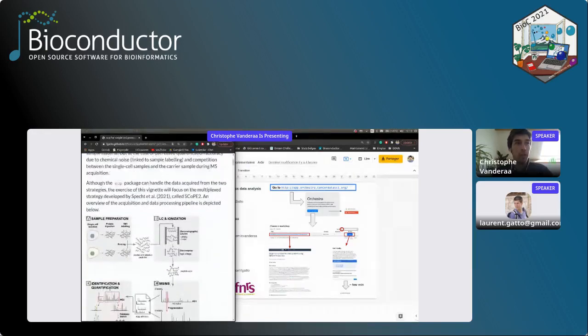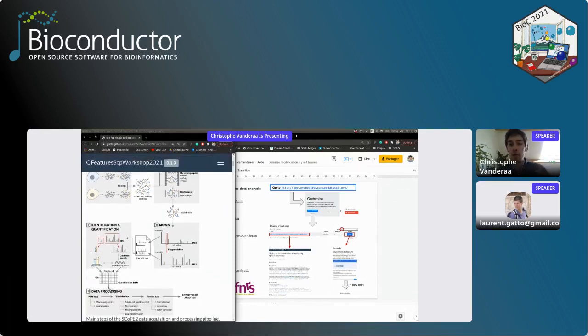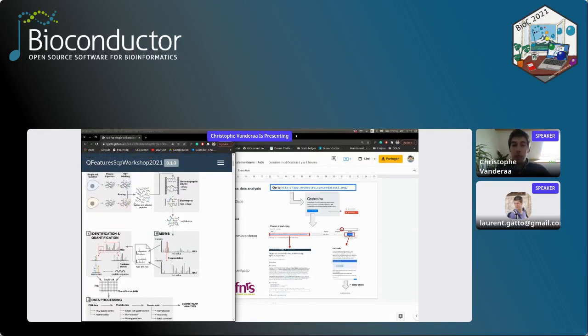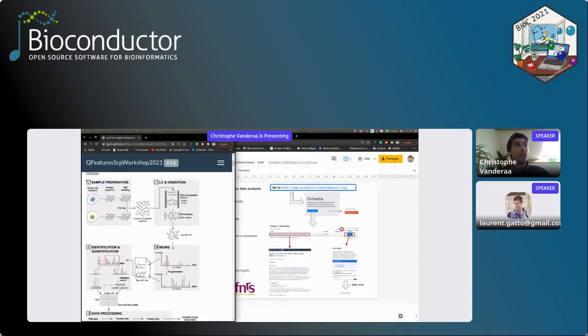Here I will give you a brief overview that might also give you an idea of how mass spectrometry experiments go. This is very similar to bulk, but here the advances are that the technologies were adapted for getting very fine measurements, because single cells are just a very low amount of material. So the experiment starts with isolated cells. You isolate as you wish, but the idea is you start with single cells. From those single cells, you extract the proteins because you want to measure them, and those proteins are then digested into peptides. For each cell, you label the belonging peptides using a given label.